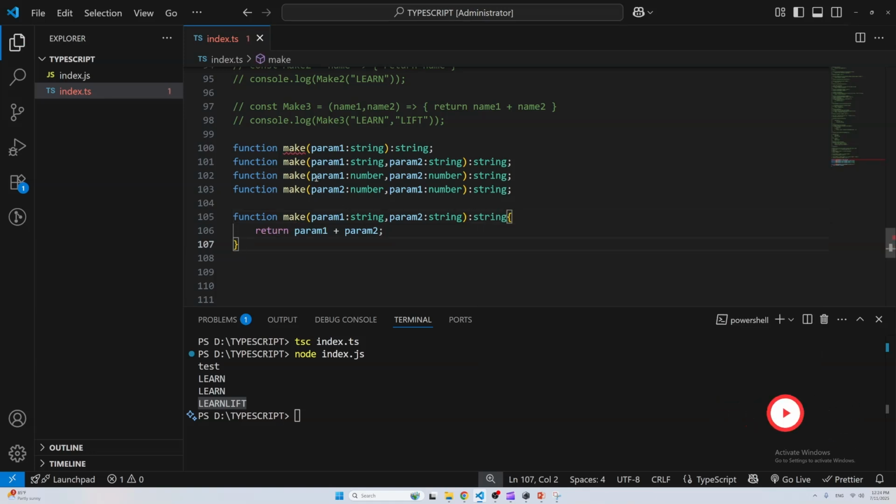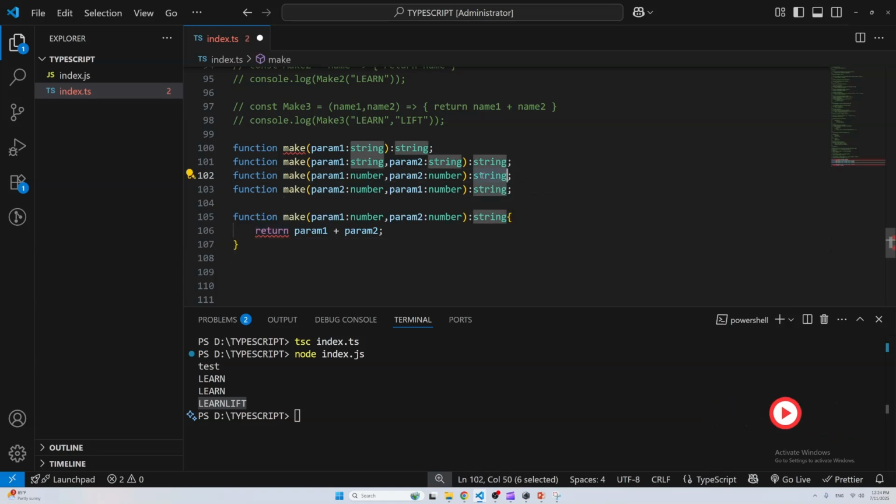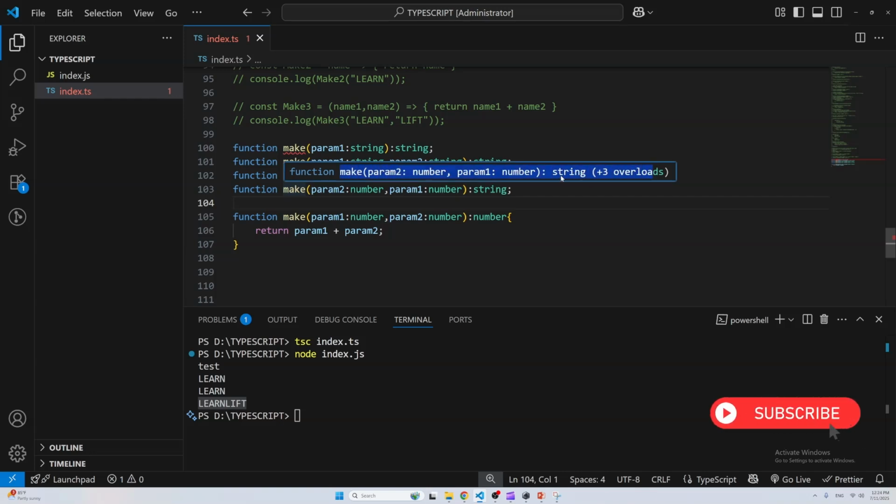Let's say I want to implement this method as well, so I can do param1 as a number and param2 as a number, and you see it is giving me an error because number is not assignable to type string. So over here I can make the return type a number as well. Now I have implemented the third method over here. So these are all function definitions which have 3 overloads, as you can see, plus 3 overloads.